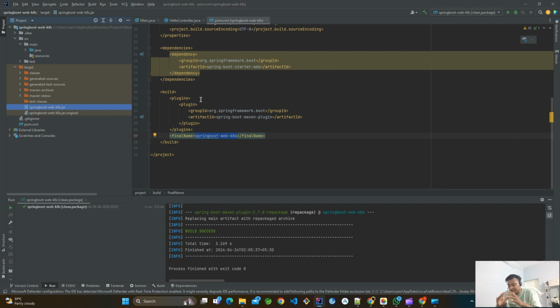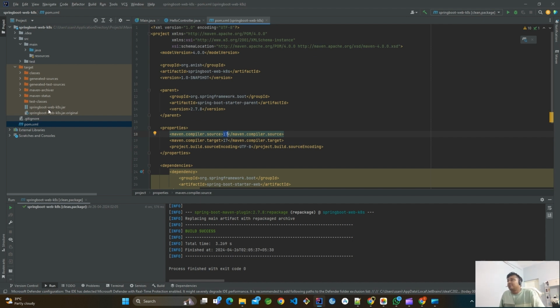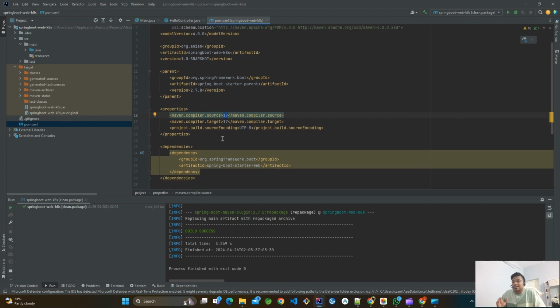So what does that mean? Earlier, before Docker was in the picture, we used to deploy this jar in a server or an environment. Assume we build this jar using Java 17. Whenever we deploy this jar in a server or another environment, we should make sure that environment also supports Java 17, and contains the Java runtime 17. Because if that environment contains Java 11 or Java 8 instead, this application will fail there. So the deployment team should make sure of this when deploying. In the same way, if this application is listening to some port, obviously this is a web application, the Spring Web application default port is 8080.